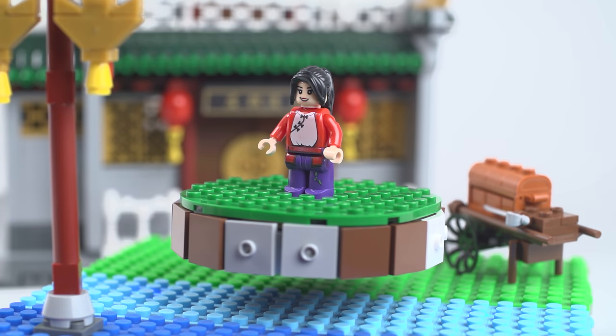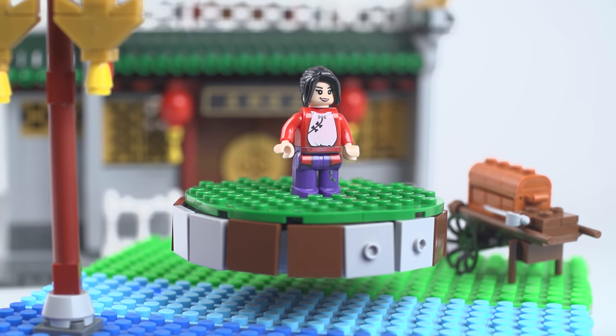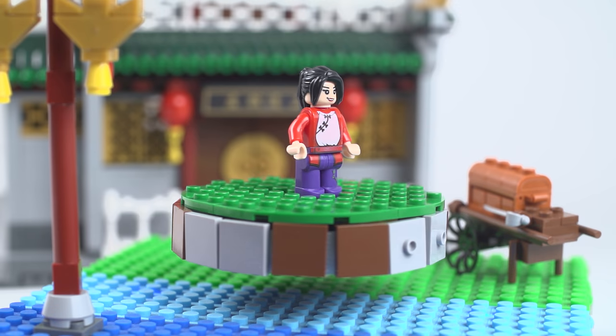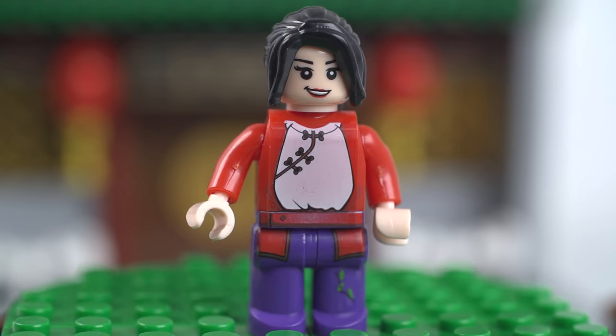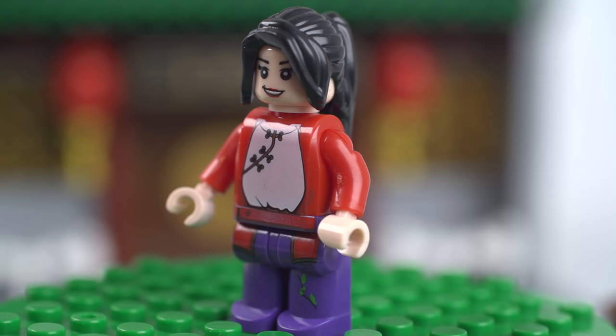Then you got this lovely lady. Nice print — I like the little leaf on her leg, that's kind of cool. She looks just fine. The printing looks a little bit worn. And this lady is Isabelle. Isabelle, there you are again. Thank you for ordering from us. And I hope you're enjoying your corner store — I know it's a little frustrating sorting those bricks out, but you'll get the hang of it.